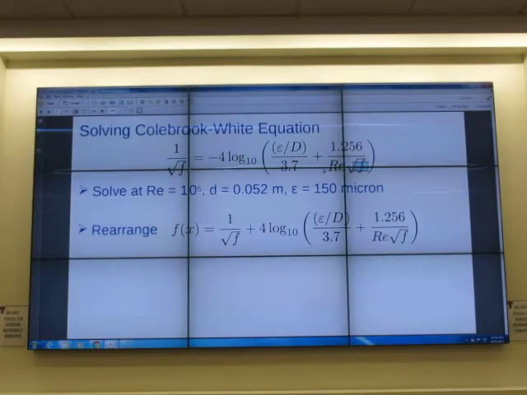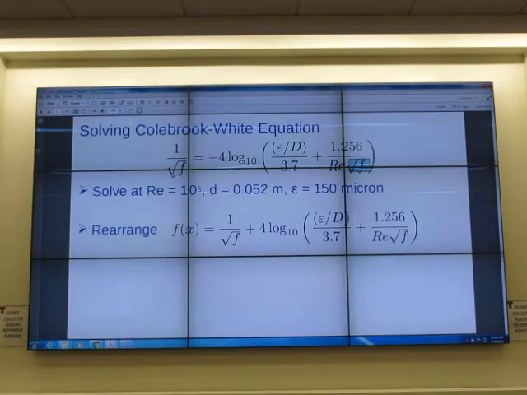We can use fixed point iteration to solve this. You may have to do that in the exam, so make sure that you prepare for that, but it may not be in the exam either. To solve with fixed point iteration, we put the value of f into the right hand side equation, keep doing this, and then we're done.